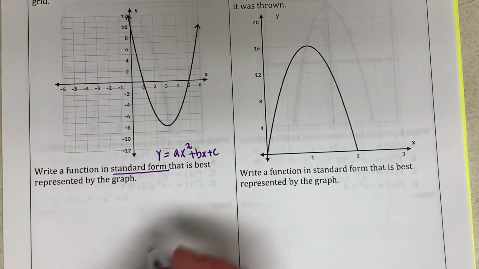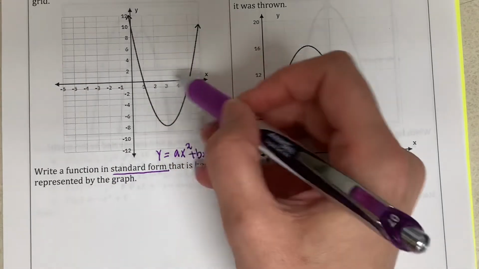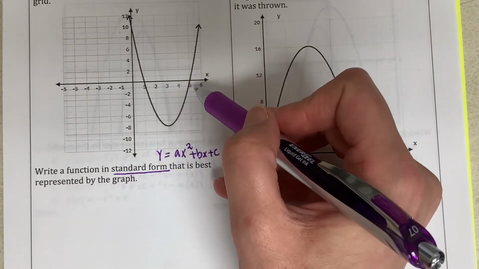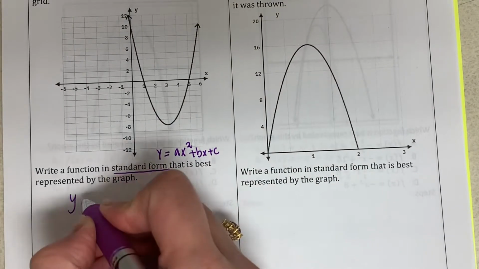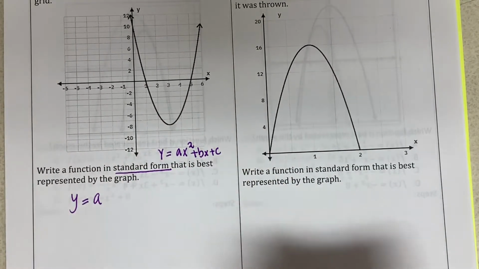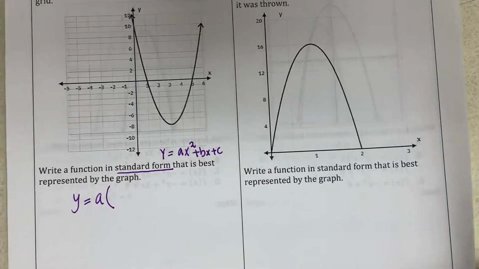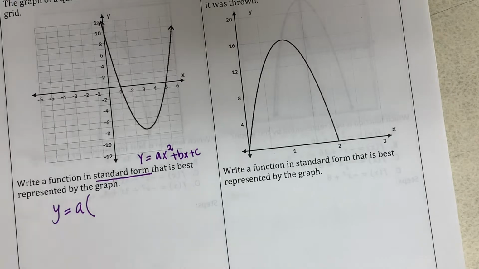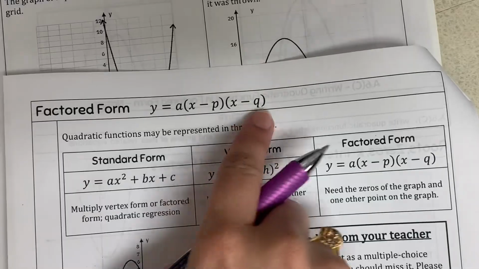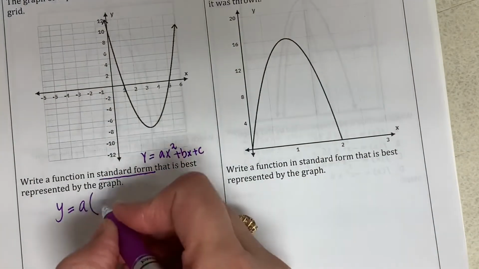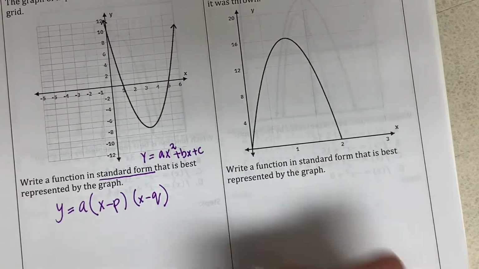And I have a graph. So the topic that we are doing today is actually from the x-intercepts, or the solutions, or the zeros, or the roots. So basically, my equation that I'm gonna firstly use is the one that is in the factored form. Your equation is on the reference chart. No, it's not on the reference chart. It is actually here: y equals a times (x minus p) times (x minus q).